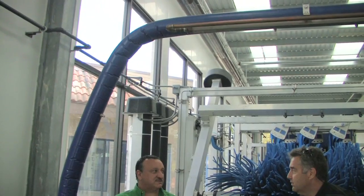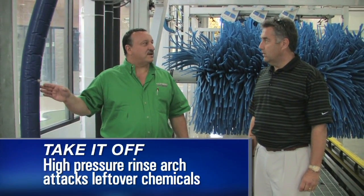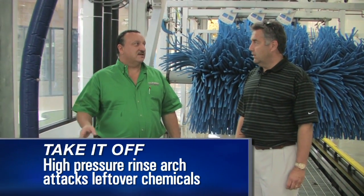This is a high-pressure rinse arch right here. What we're going to use this for is we want to impact the car to try and get the foam out of the mirrors and things like that. This is going to come on every car to help rinse all the pre-soak and everything else that we put on the under car. Pressure? Right. We're about 800 to 1,000 psi.